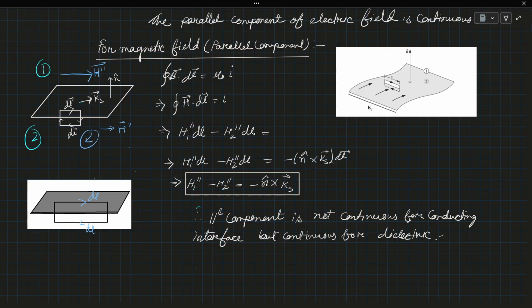Now using Ampere's circuital law, I can write B dot dl equals mu naught I. If I move this mu naught to the left, I get B by mu naught, which is H. So H dot dl equals I, right? And what is this I? This I is the current flowing at the center of this Amperian loop and perpendicular to it.